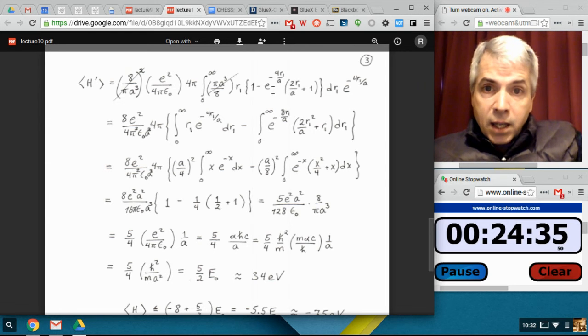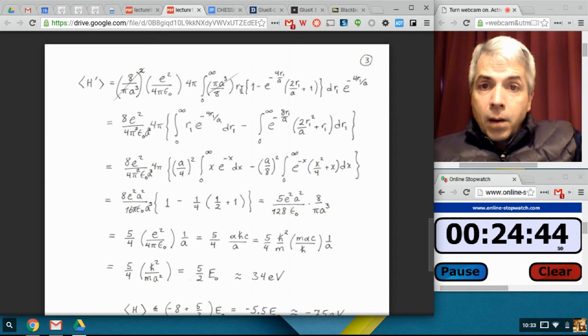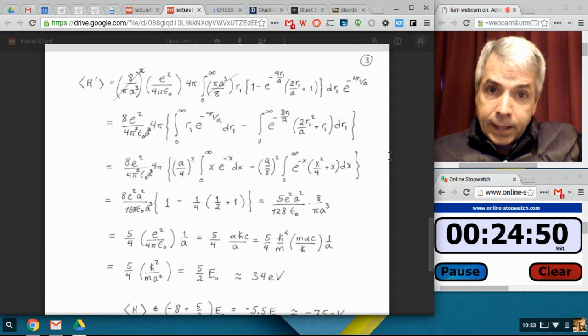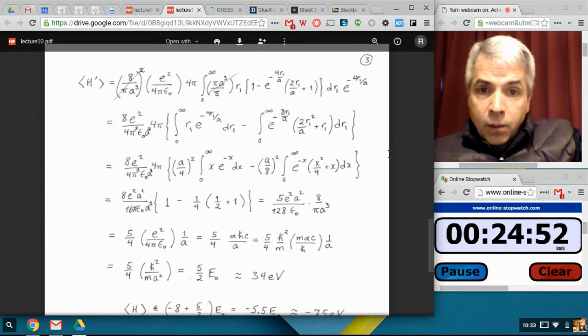Notice, though, that the 1 over R1, just from the last line on the previous page, has become R1 to the top because our volume element had an R squared dr1 in it, and that 1 over R1 killed 1 power of that. All right, carry on. What do we end up with at the bottom?